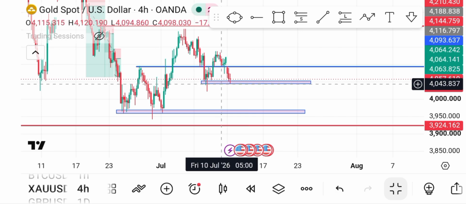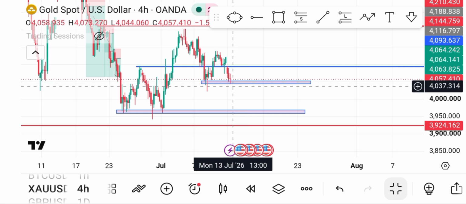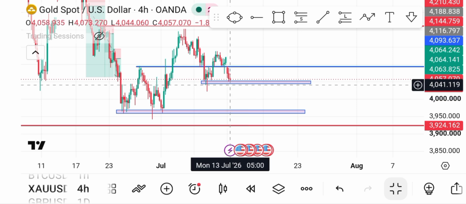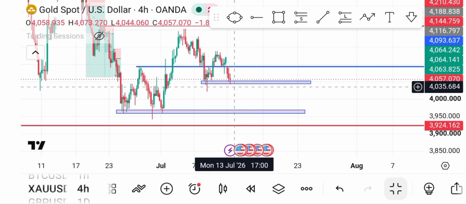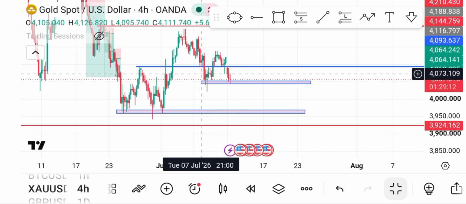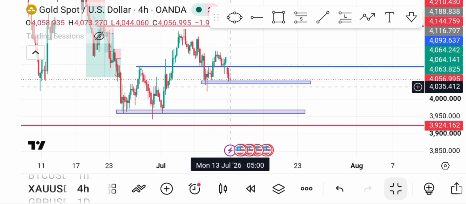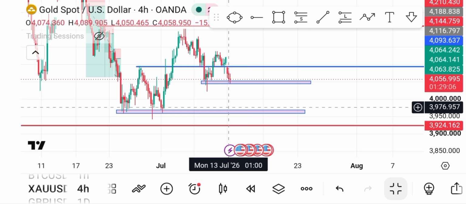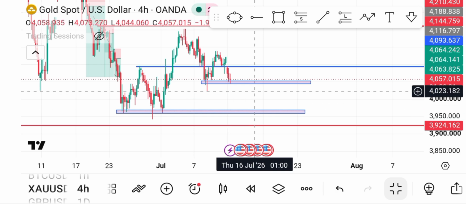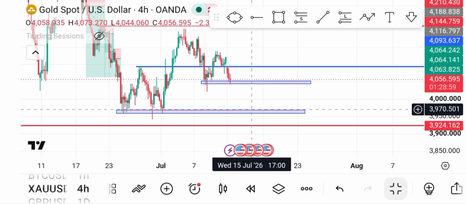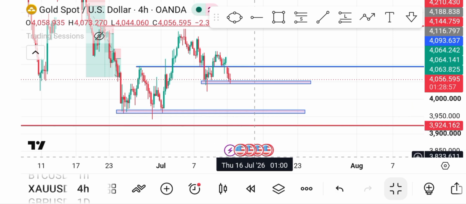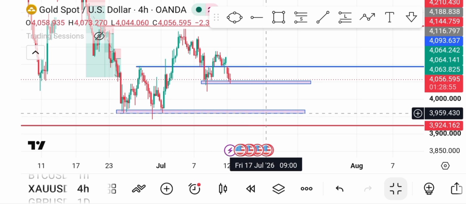Now this, what I just said, will be confirmed if we have a market close below this level. Look at where I'm showing you below this level. Once we have a close below this level, that is all these buyers have been taken out of the market. Once we get a close below this level, market is probably going to sell to this region, and when it gets here it will react again until it finally breaks it and continues to sell. That is what I think the market is going to do.